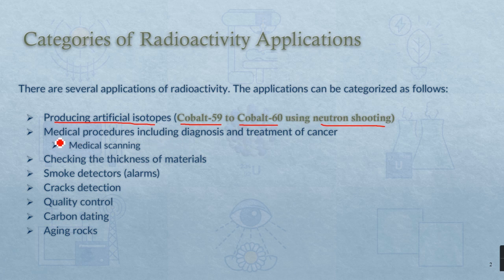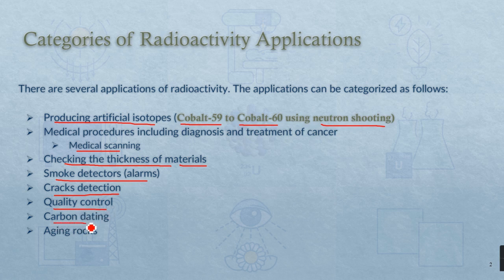Another medical application is medical scanning, like the X-ray scan or the CT scans. Also, we can check the thickness of different materials in an industrial application using radioactivity, and smoke detection in alarms, and crack detection for the pipe system, and then we can use it for quality control.